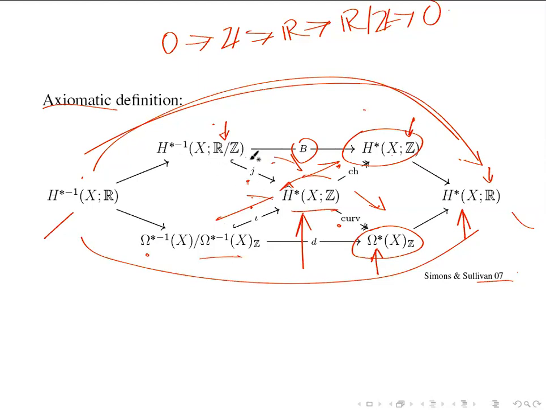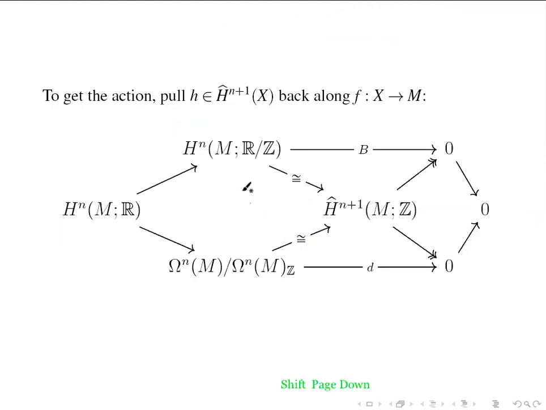So that's good, but it looks a long way away from topological actions. So let me now try to tell you how you can take this thing and get topological actions. And the construction is actually quite straightforward. So here you go. My claim is that if you take an element in this Abelian group, it will define for you a topological action. And so here's how it goes. You take your element H, it's in the differential cohomology, and this is crucial, it's in degree 1 higher than the space-time dimension that you're living on.